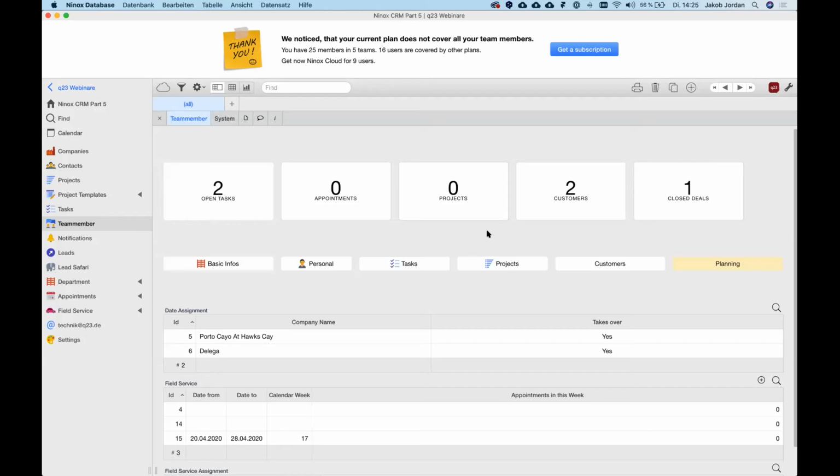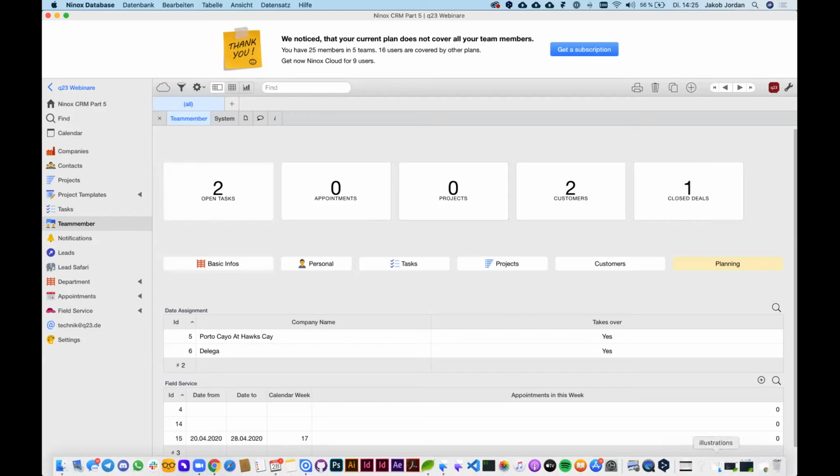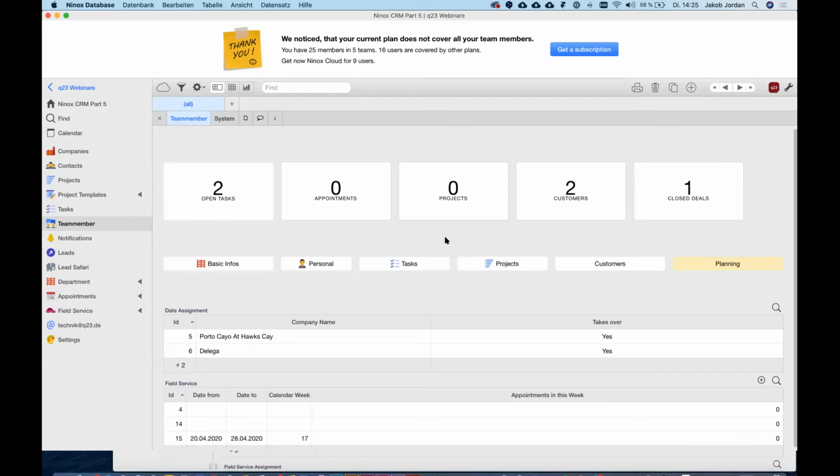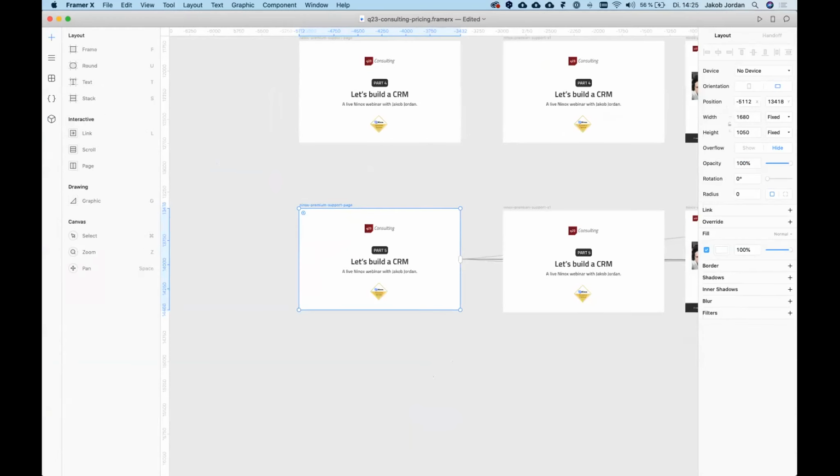So this was the dashboard. What I want to do now is, let me look up what is next.